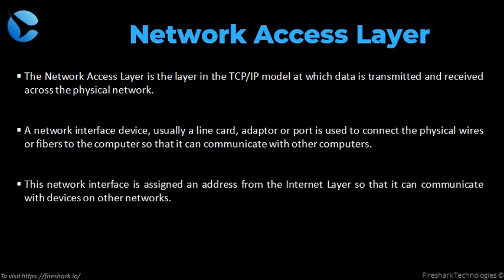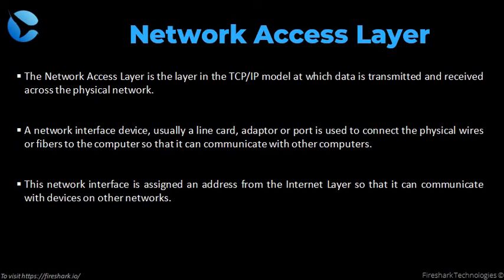The network layer of the TCP/IP model consists of a large number of protocols. When the physical network is a LAN, Ethernet in its many variations is the most common protocol used. On the other hand, when the physical network is a WAN, protocols such as point-to-point protocol and frame relay are common.